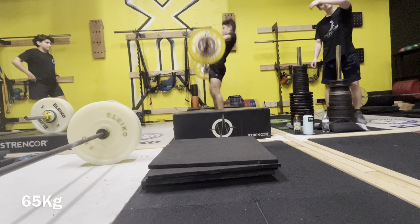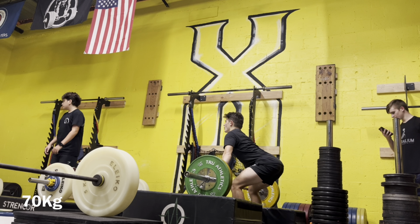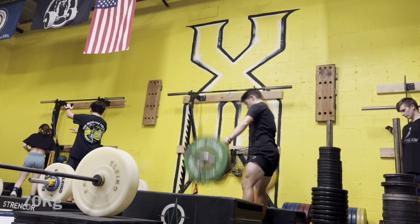Okay, so here we are working on some snatches. We work up to a top set of 73. We're working on our second and third pulls here off of the boxes.